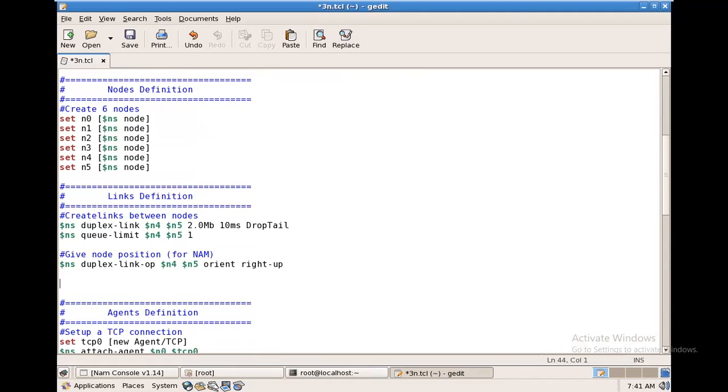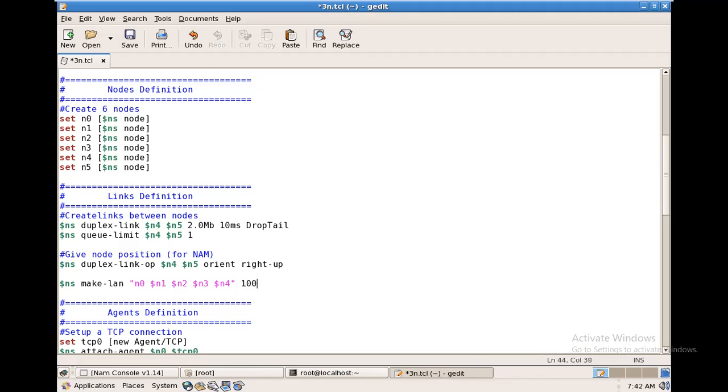That is, you have to create a LAN: $ns make-lan space "$n0 $n1 $n2 $n3 $n4". Close the quote.